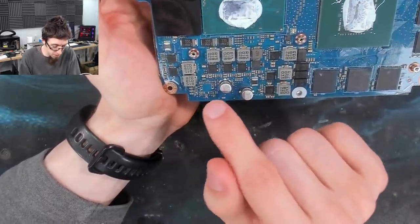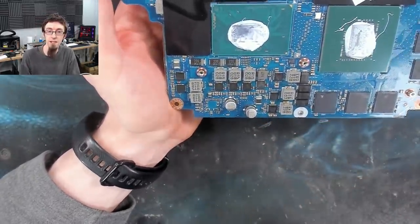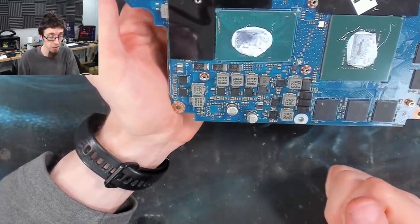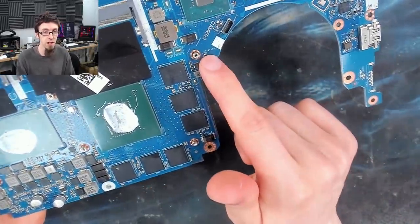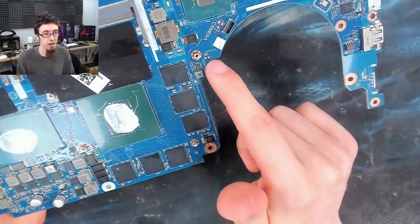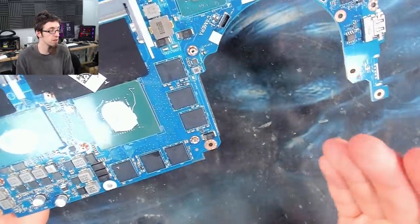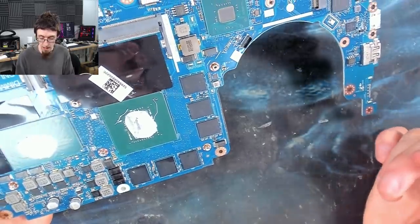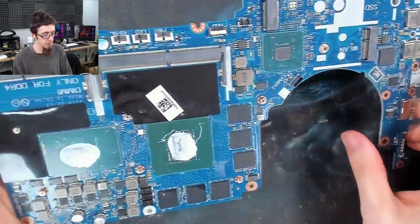But some of them will just be filtering capacitors, for example a 1 microfarad, a 10 microfarad, and a 100 microfarad. So on the board here, we had a 10 microfarad on one side, but the dead one from the other side could well be a 100 microfarad, or it might be a 1 picofarad, a 10 picofarad, or something like that. Even though it's the same size, it might not be identical. So just to be safe, I'm going to track down a schematic for this board.